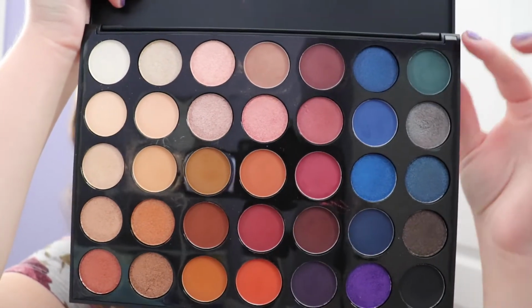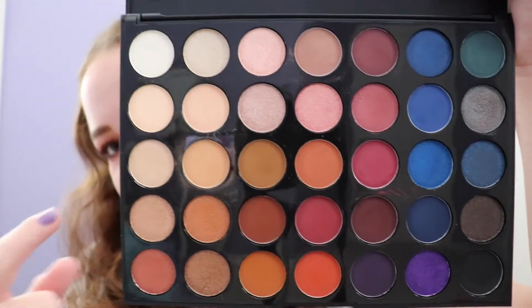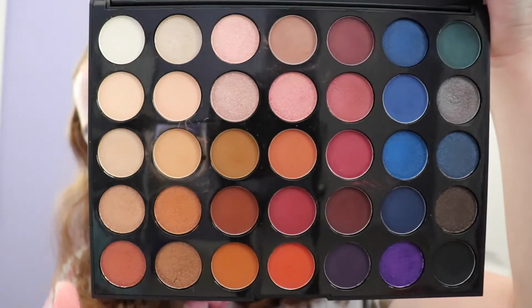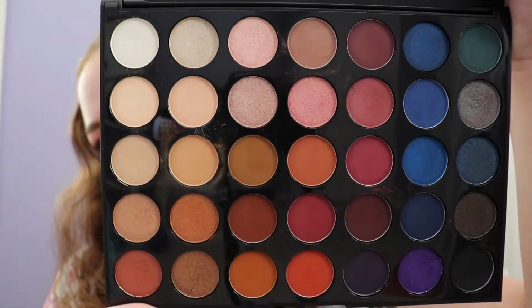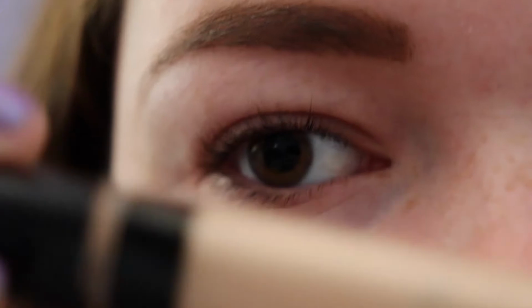I have used these two colors up here on my eyes. I've also used a couple of these bronzy metallic shades. And in today's look, I used a few of these shades, so you will see that next. I've already done my eyebrows, so to start this eye look, I'm going to put on concealer as a primer.